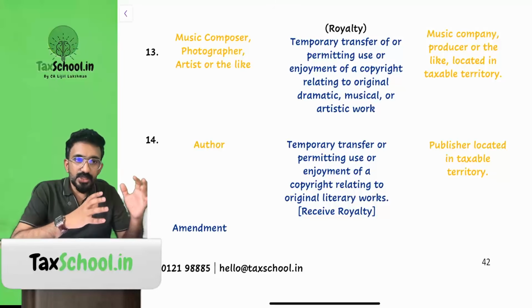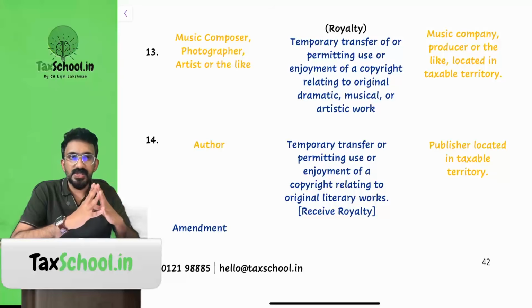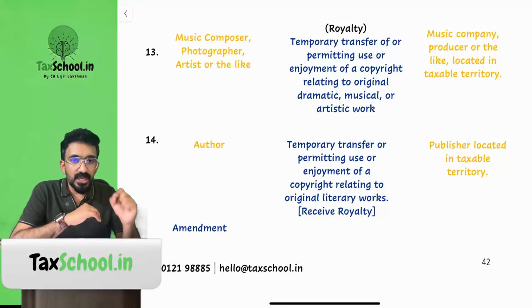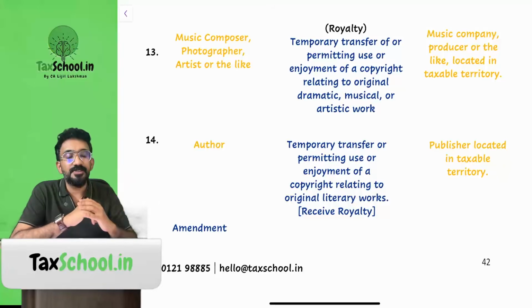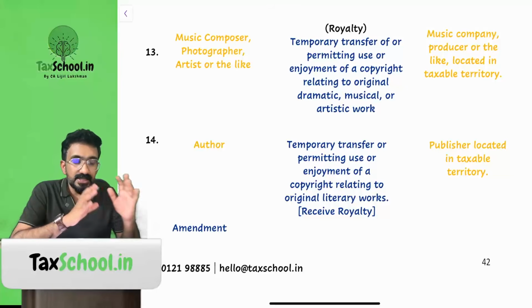Now, every time these music producers are earning some money, they will have to pay a royalty to the music composer. The music composer receiving the royalty would be taxable. Taxable under what charge? It would be taxable under reverse charge. Say AR Rahman is getting 1 crore rupees from T-Series. T-Series will pay 1 crore to AR Rahman, and pay GST directly.